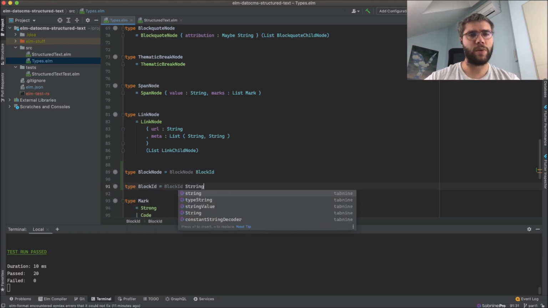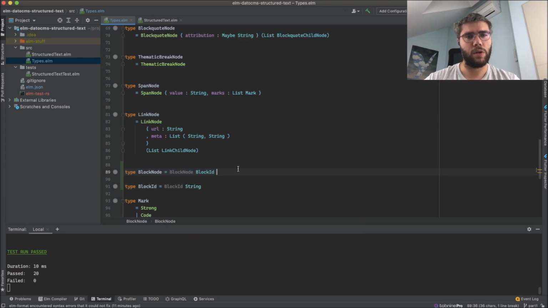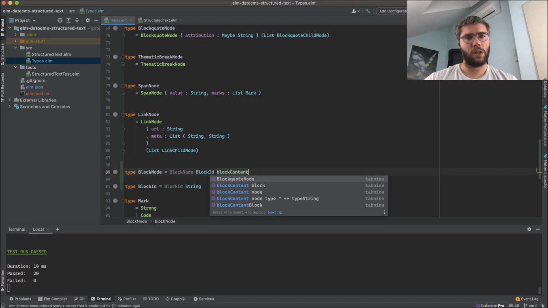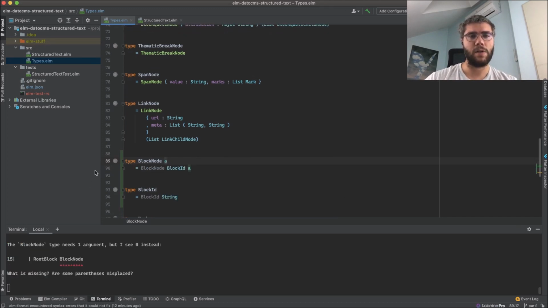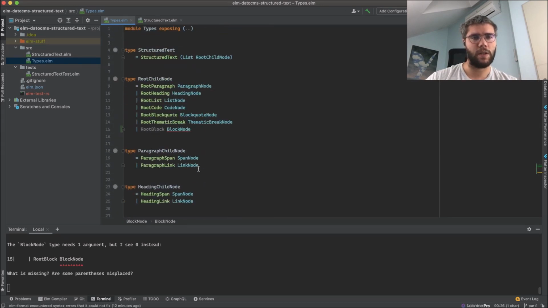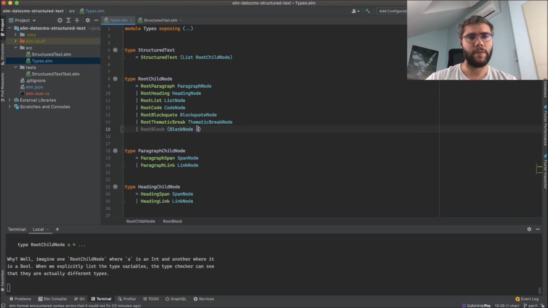It was a simple string, so let's just create a string, and we need the block content right here. As it is user-defined, we cannot know what kind it is, so we need a type variable right here. So a block node of type A is a block node containing a block ID and this type. So here we will need to have A right here, and we need to add it everywhere. So let's add it right here and here.